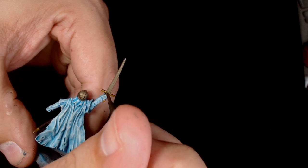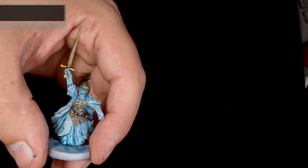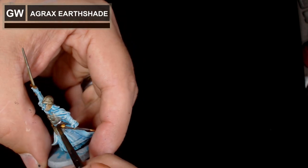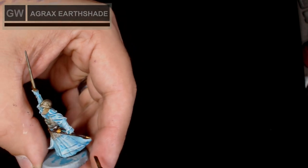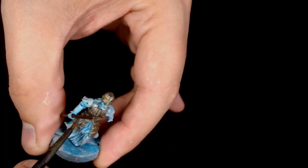So once the Retributor armor has gone down, the wood and the gold work and the leather work is all getting washed down in Agrax Earthshade. Just going to add a nice bit of depth to the model around them areas. Just going to make it look a bit more interesting.